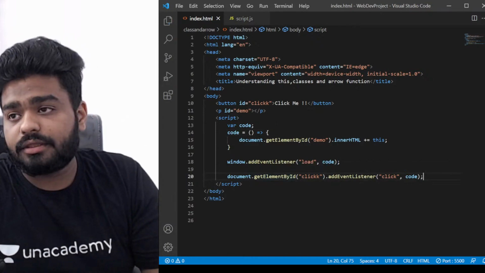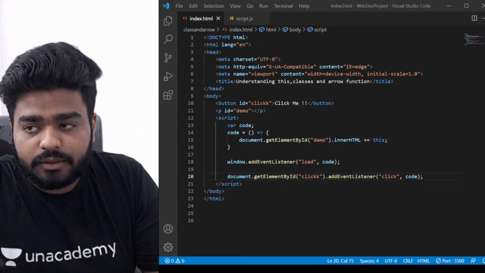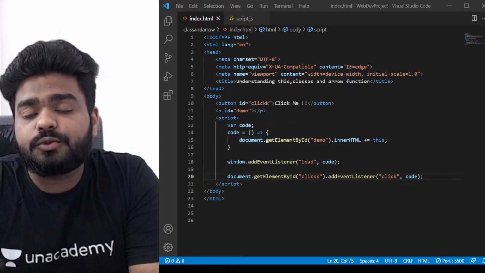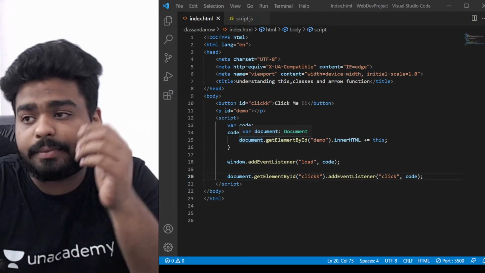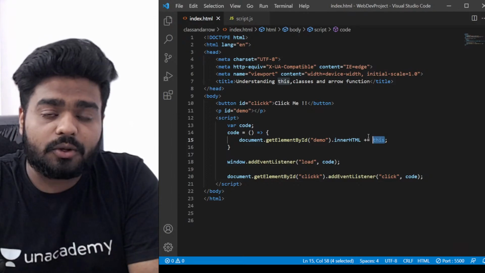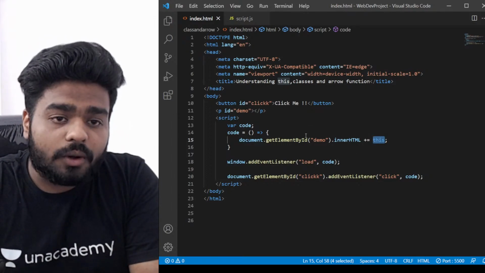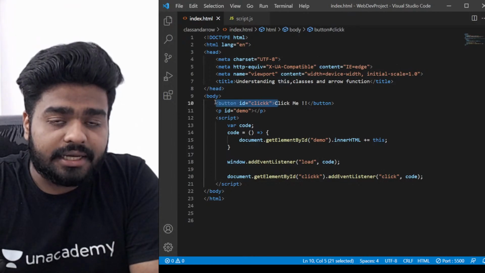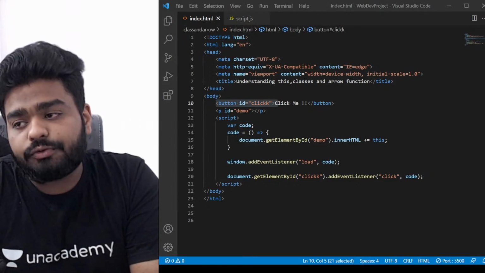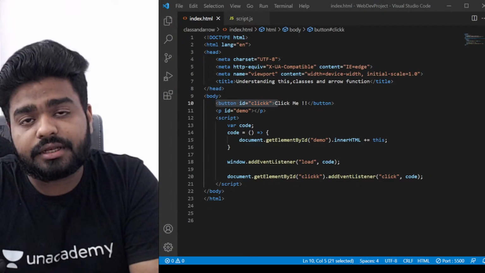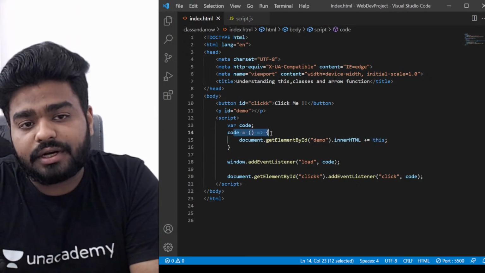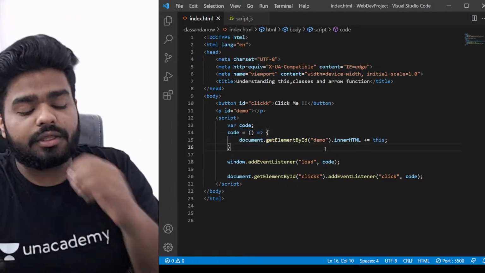Okay, same things. Now, what is the theory behind it? What is happening when we are doing this? So with the regular function, when we have used the regular function, the anonymous function, what is happening? This keyword represents the object that calls the function. Okay, so the object which calls the function, what is it? It is the button element. Okay, at that time. But when you are working with arrow function, this represents the owner of the function. So who is the owner of the function? This function itself, right?